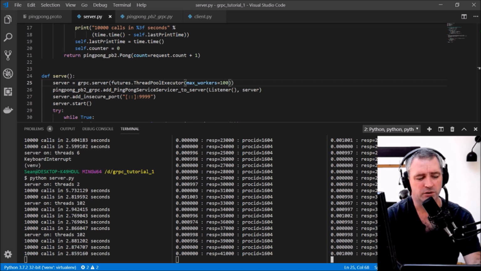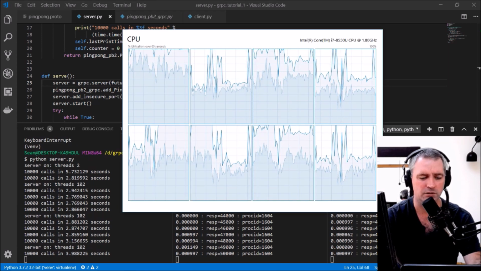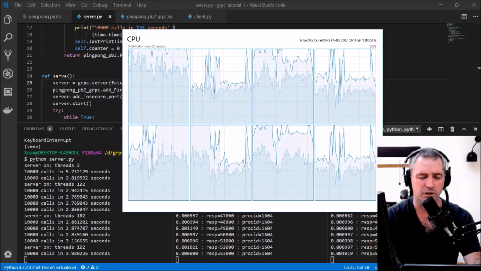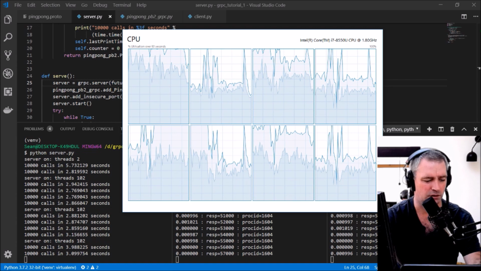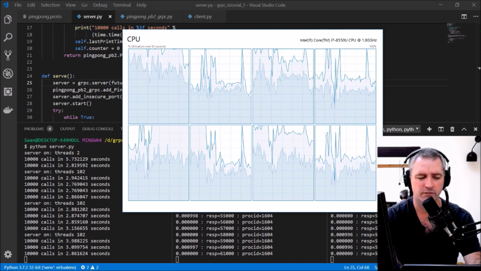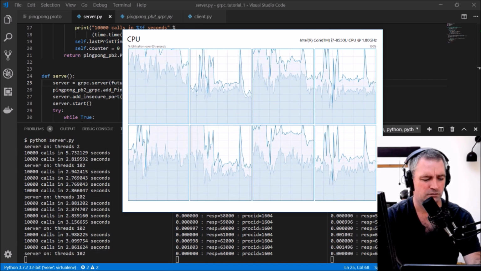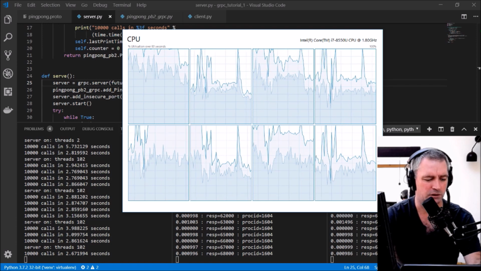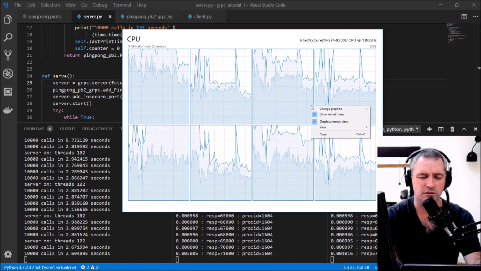Is that the max workers? I'm not entirely convinced. Maybe. Let's look at the CPU. CPU doesn't look any better than it did before. It's just working pretty hard. 2.6 seconds there. I'm going to close this window.